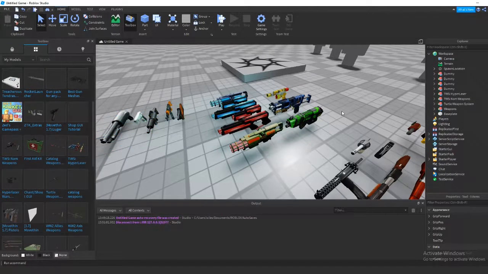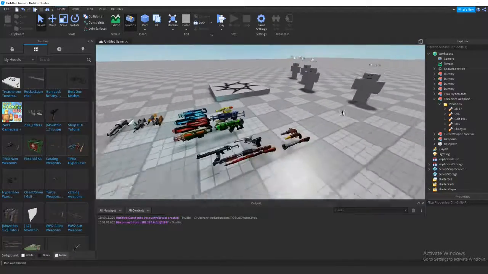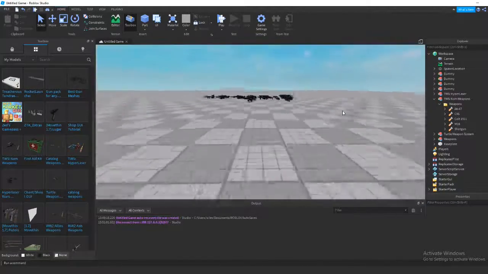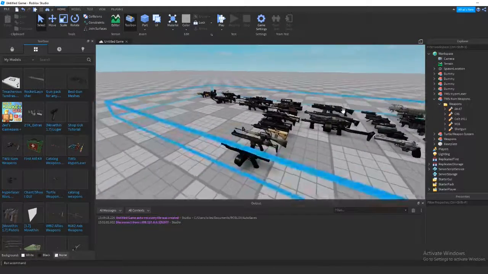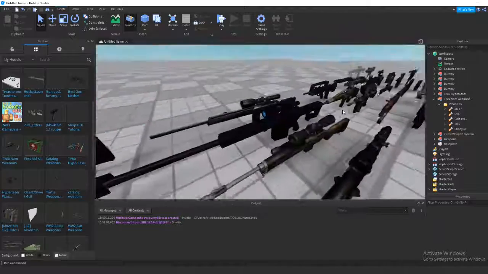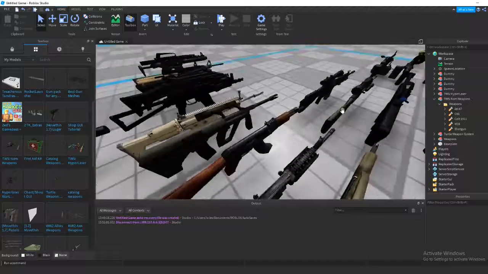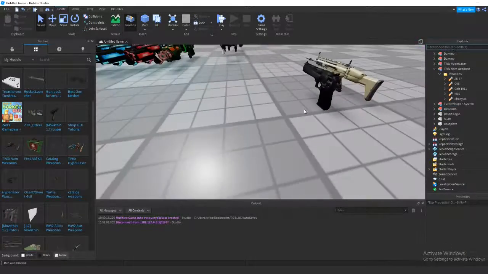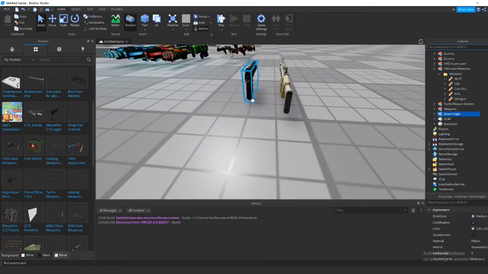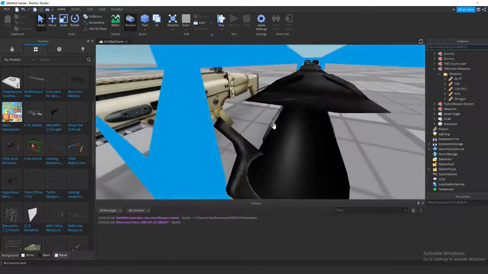So maybe you want to make your own pistol. You want to make your own weapon. Well, you've probably seen it throughout this video, but I have a bunch of meshes over here for weapons. And we'll be using some. So let me just grab some. I'll be right back. So I have the two weapons we will be using today, right here.